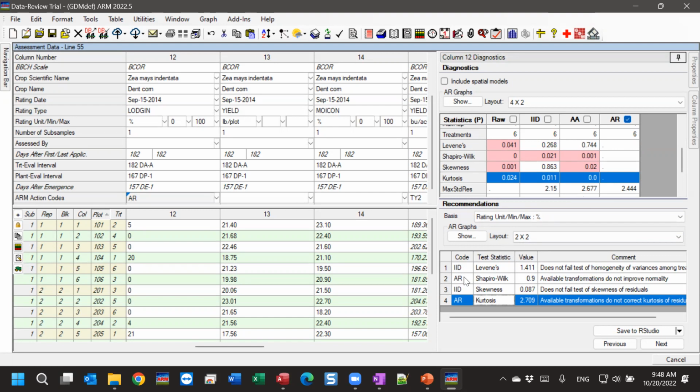If the first 3 were IID and kurtosis was just barely significant, like a 0.04, is it really worth going through transforming the data for just a little bit of kurtosis? I think there's room for some executive decision, if you will.